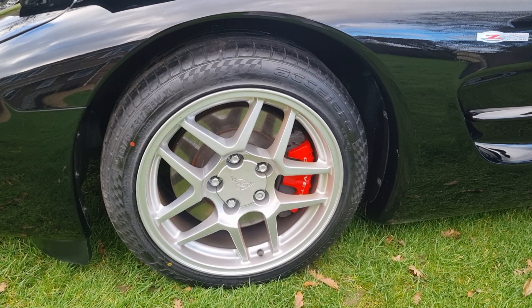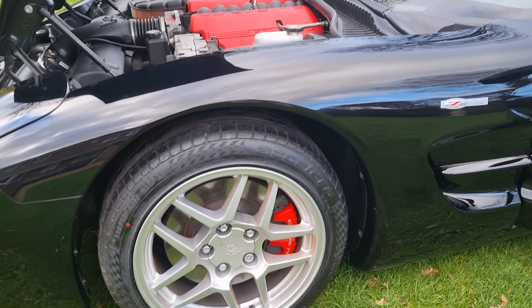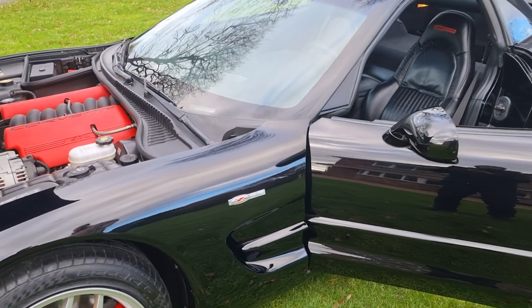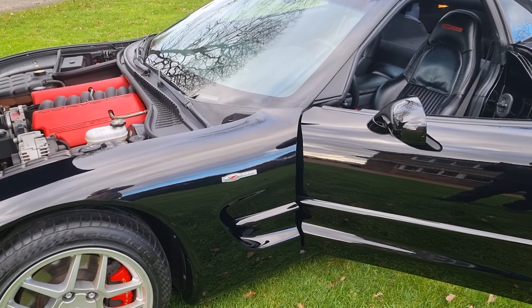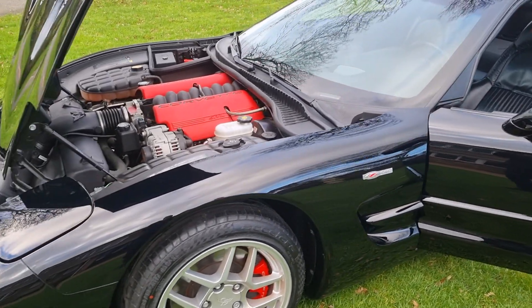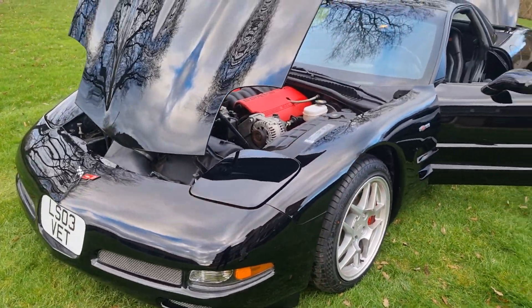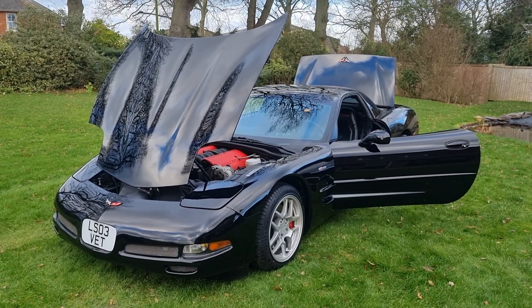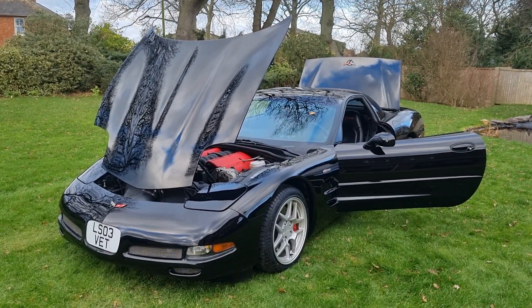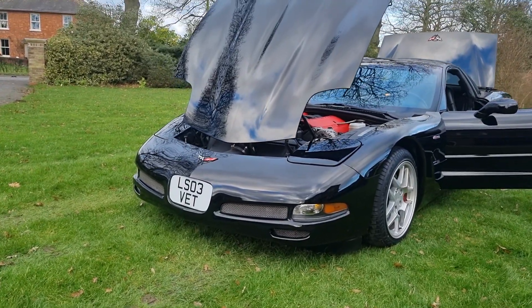So, wheels are as brand new. It's got a paint protection on it as well. The paint on the car is 100%, no chips, no marks. I don't think it's ever had paint either. The wing mirror backs and the bonnet and the front bumper, all like new. It has LED front marker lights and it has the Ekela grilles in all the relevant inlet ports on the car, as you can see.